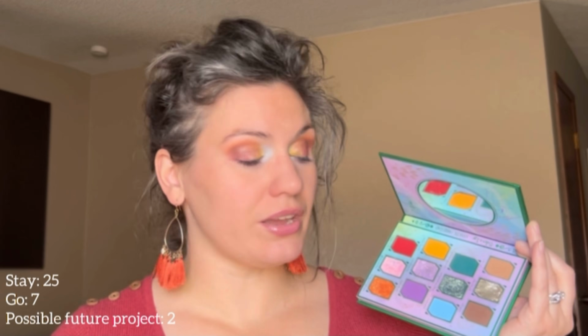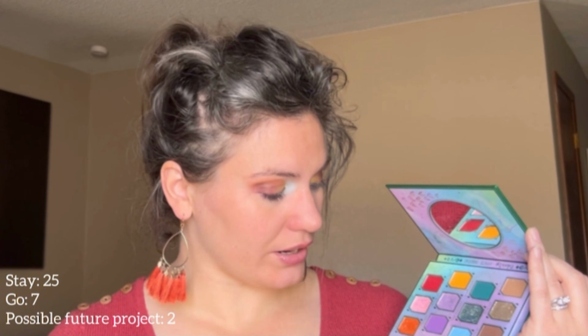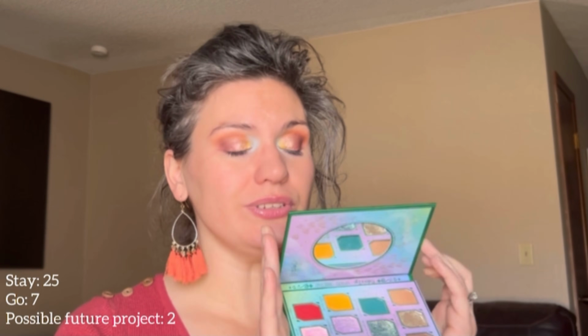I'm super disappointed. I'm actually getting rid of this one because it's not the formula that I know from the brand. The shimmers are all basically hard pan already, or they don't feel hard but you still can't get them. The mattes are patchy. I'm very dissatisfied with this and frustrated and quite frankly annoyed. I've used this like 4 to 6 times since my birthday, which was just about 3 or 4 weeks ago, trying to get myself to love it, and it's not working. So this is gone. Back in the summertime, I think, Uden's Eye released a very neutral collection for their brand.